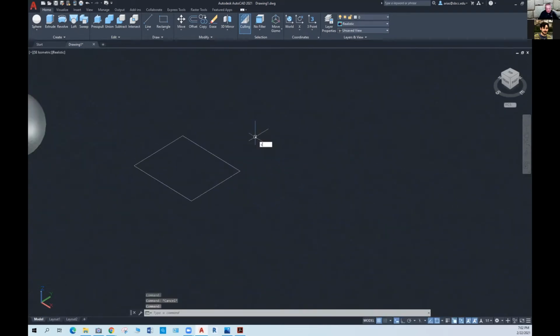Let me copy that rectangle here. And I am going to explode this rectangle, so I got different objects here.